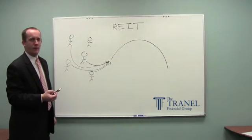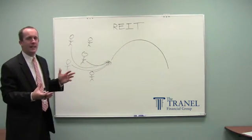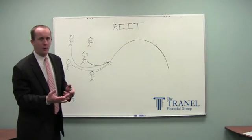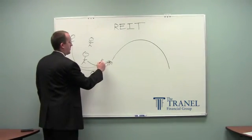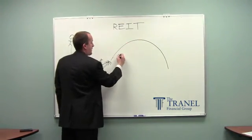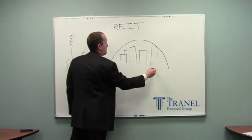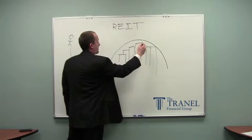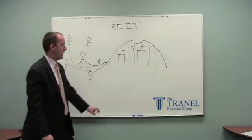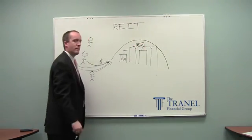This is really the private offering. This REIT is not available to the mass public. Now, anyone technically can buy into it, but they have to be an accredited investor. So not everyone can get into it, but everyone's eligible for it as long as they're accredited. So all these dollars flow into the REIT. The managers of the REIT are buying all sorts of different investment properties. So these are all different high-rise buildings located all over the world. There's dozens, if not hundreds, of different skyscrapers, office buildings inside this portfolio. Some of these buildings might have cost $10 million. Some of these buildings might have cost $30 million, etc.